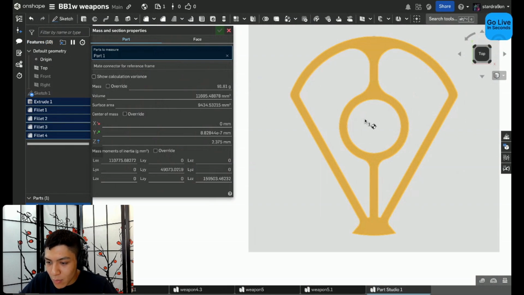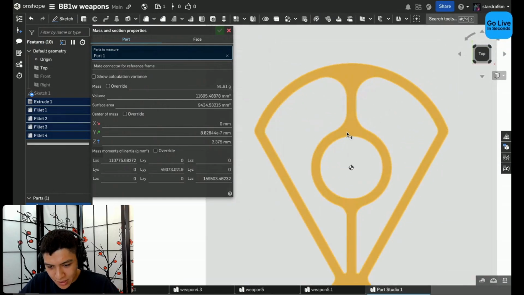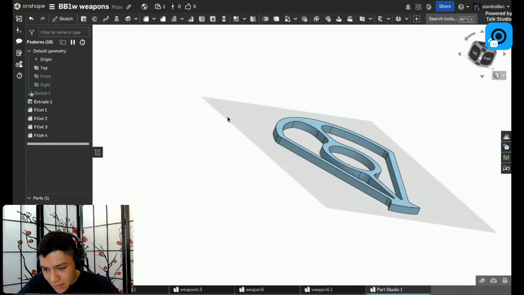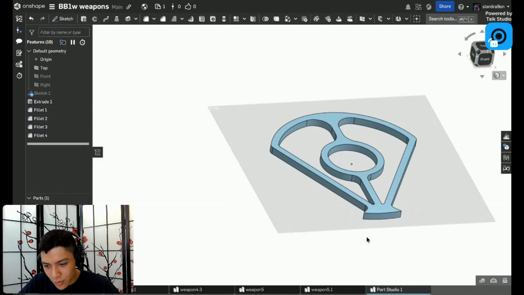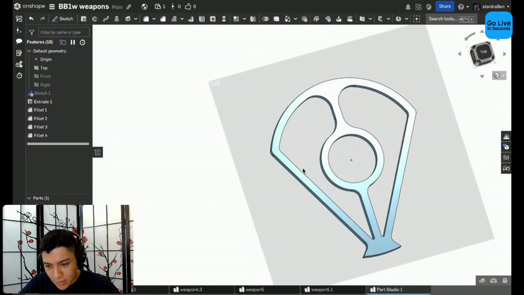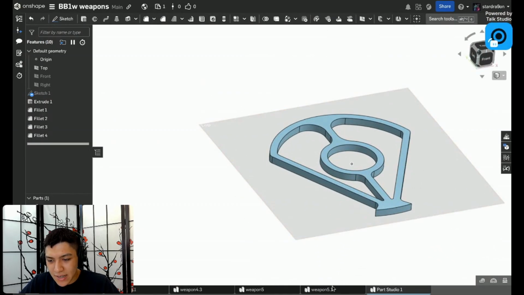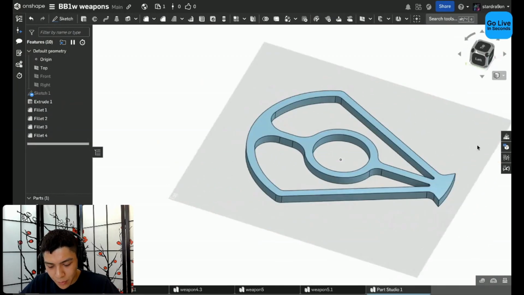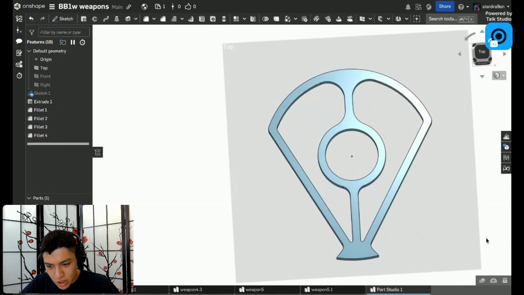Now the mass of mine here is 91.81, which is great because that's pretty much 92 grams. I almost said 92 kilometers. 92 grams here pretty much, which is what I need. It gives me about 1 gram of extra weight for my weapon here. And that is pretty much how you design this triangular disc-shaped, asymmetrical weapon for an antweight combat robot. I guess this would apply for a beetleweight too; you would just need to tweak your thickness and your weight probably. I think that's going to be pretty much it for this video.